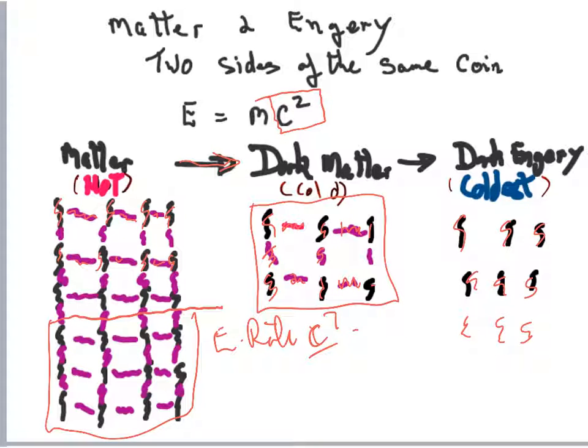Okay? And let's assume, for the sake of argument, that these strings of energy and the dark matter, for example, don't reflect light. Now, a lot of scientists say that they don't interact with light. I'm not quite sure if that's true or not, but what we do know is that they don't reflect light. That's why they're called dark. Dark matter, dark energy.